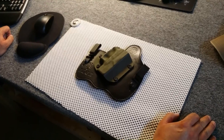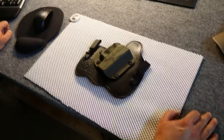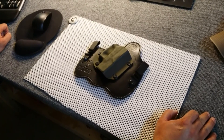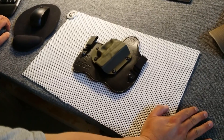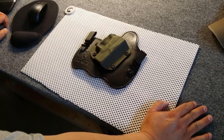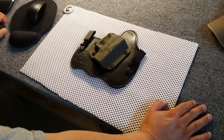All in all, Keyhole Holsters — it's a damn good product. I'm pretty happy with how things turned out, and this is going to be a mainstay in my EDC. I'm using the Glock 26 along with a couple of holsters depending on the mood I'm in, but this is definitely going to be one of my go-to ones.